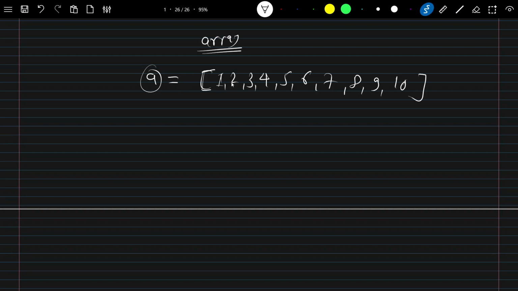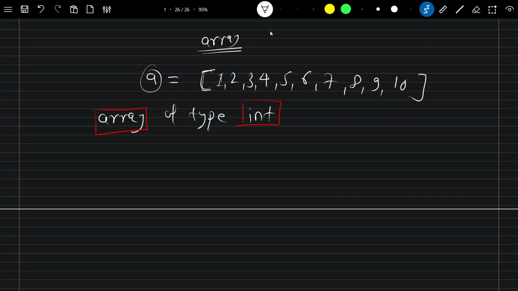A is holding all the values of integer. So A is an array of type integer. A is two things. A is an array. A is not a normal variable. A is a special type of variable which is called an array. And this array contains which kind of type? Array contains integer kind of type. So in Java, if you check, you cannot store.